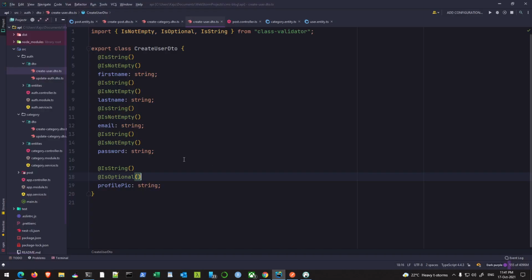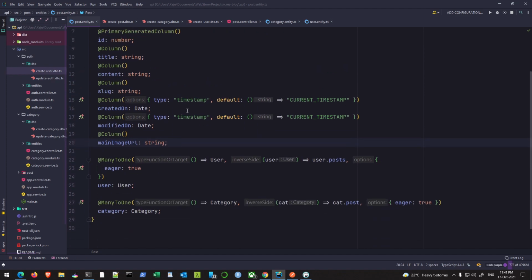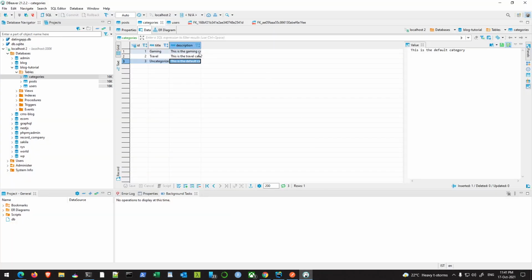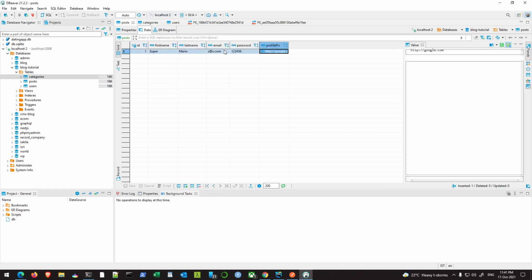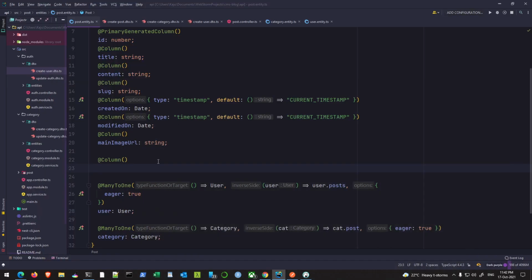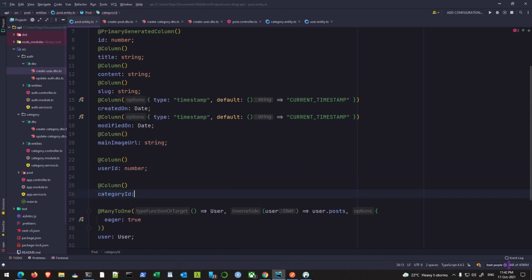So now what you can do in the post entity, we saw that we are getting user ID and the category ID columns generated automatically, but we cannot fetch that information anywhere using our post entity because we don't have that property set here. Let's quickly create a couple of new properties that should match the same name that we have here, user ID with a camel case and category ID. Okay, so user ID of type number and category ID of type number.